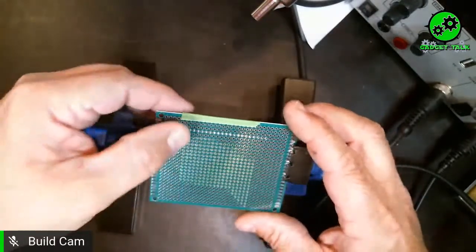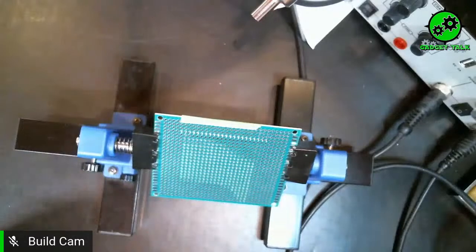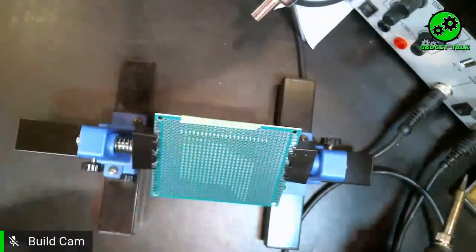There we go. You can kind of see the shiny part as you've turned it, but that's part of it. All right. I'm going to try and do this without my magnifying glass. Yeah, magnifying glasses make it a lot easier.